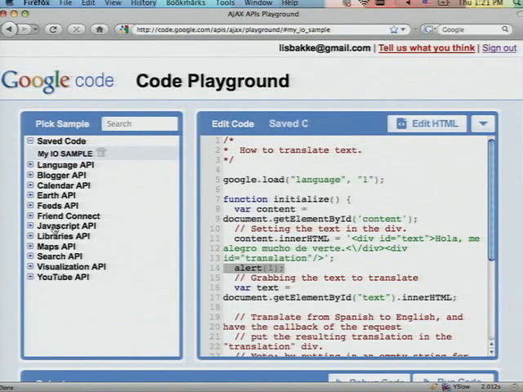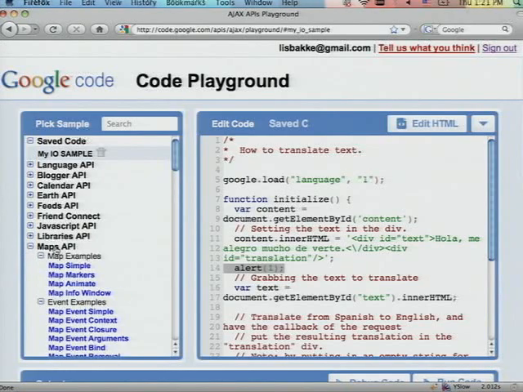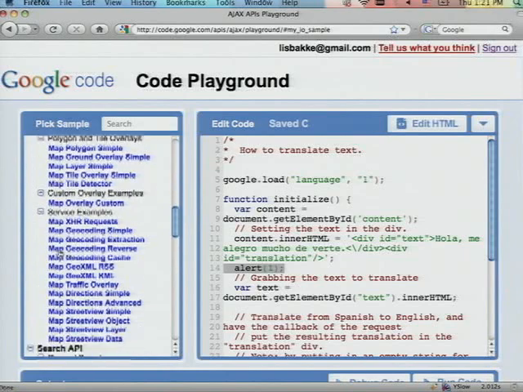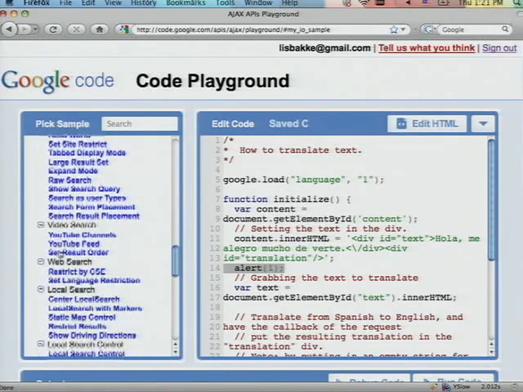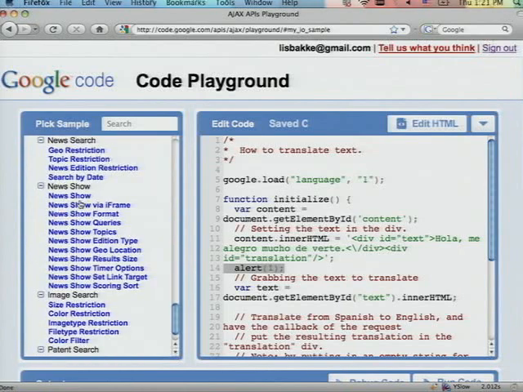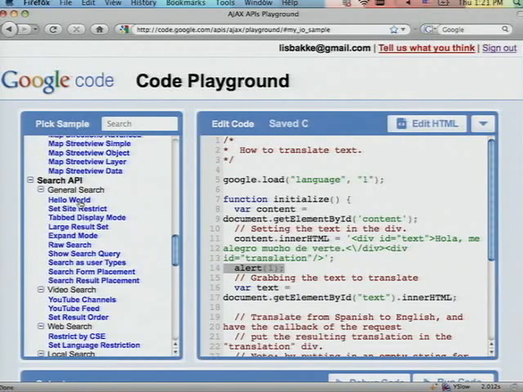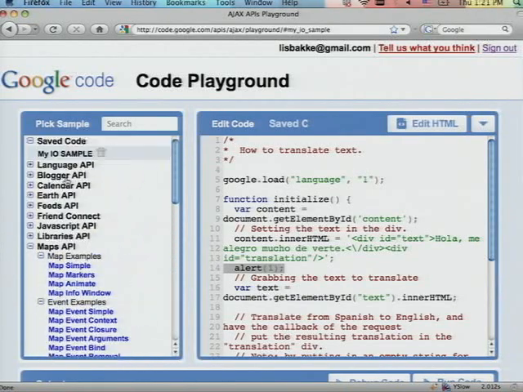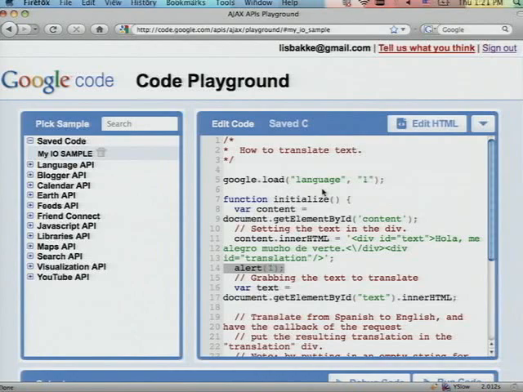So there's about 188 samples in the AJAX API playground. So I really suggest going through and taking a look at them. I mean, a lot of people are interested in maps. So there's just a ton of different maps samples for everything you'd want to do. Search as well. Putting search in your site's really easy, and there's samples for absolutely every different API call that we have. So if you're interested in JavaScript APIs from Google, definitely take a look at the playground.